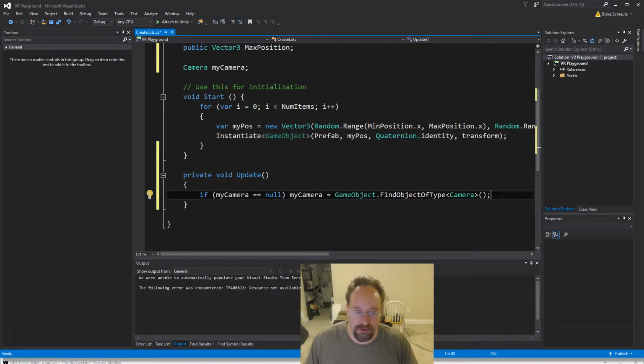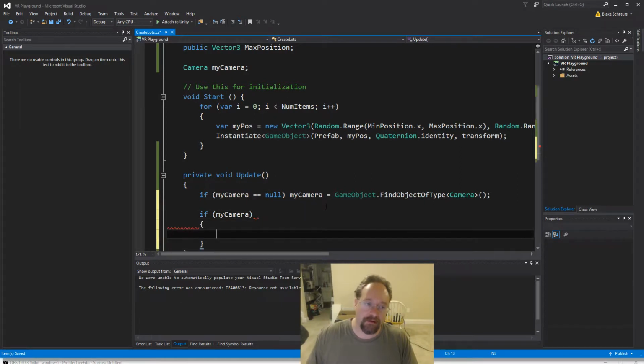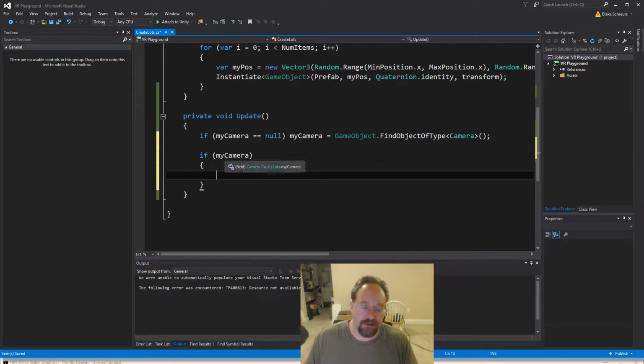So I just do a quick null check, which is very, very, very fast. And then only if the null check fails do I perform a search. And then after that, well, you still need to check if it exists. So in case this search returns nothing, then you have a problem. So you still need to do a check.